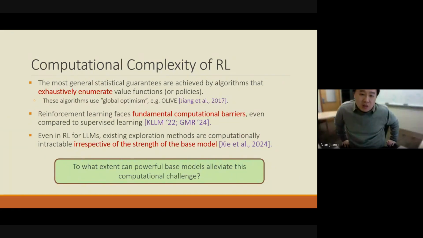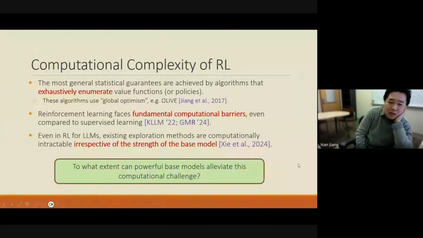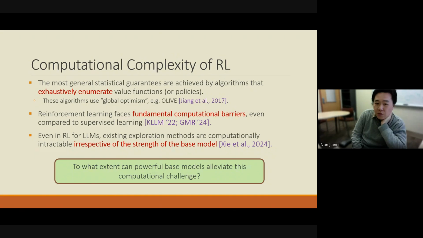Yeah, I have a question here. So I guess computation is one side, but for the most generic guarantees you're talking about, yes, I think there may be even a problem on the statistical side, right? So for the guarantees achieved by Olive and other algorithms, you need to assume things like bounded Bellman rank and bounded Bellman-Eluder dimension, things of that sort. Yes. And I think, fairly speaking, those are pretty strong assumptions. Sometimes you probably don't really expect them to hold in practice.